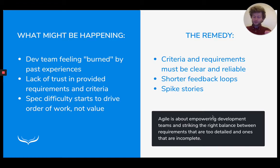And one specific trick I wanted to suggest to you today is to create spike stories, so slicing bigger chunks of work into some small step first, not asking your development team to commit to the whole feature at once, but saying, okay, let's do some exploration. Let's put together some prototype. Let's see how that would work or what it takes in our code to make that happen.